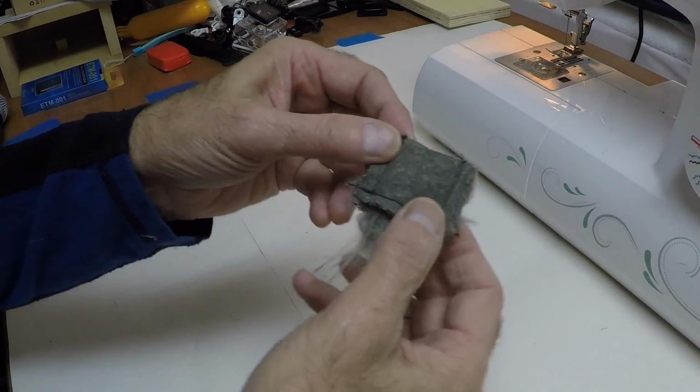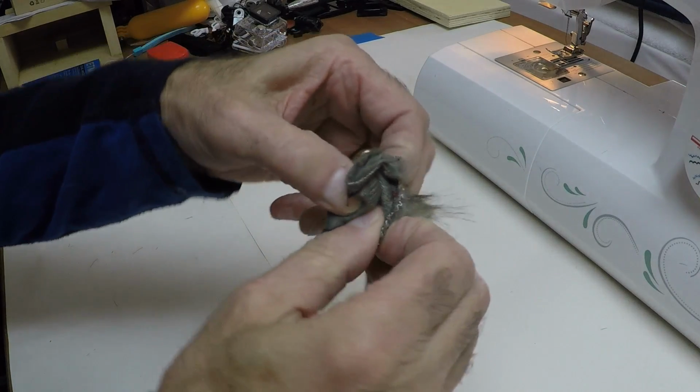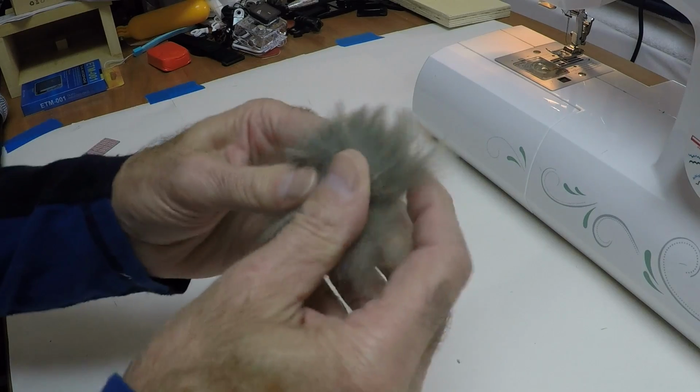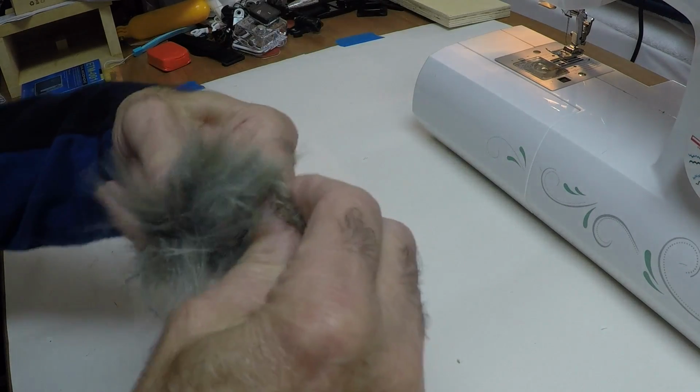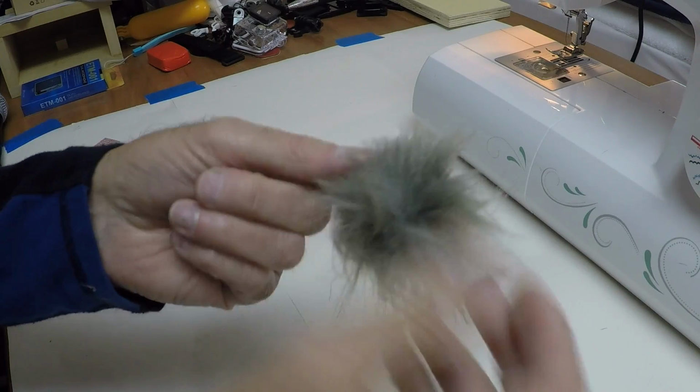Okay, so when you're finished sewing, you're going to have something that looks like this. So now all we need to do is turn it right side out again. And this is pretty small, but it's appropriate for my microphone.